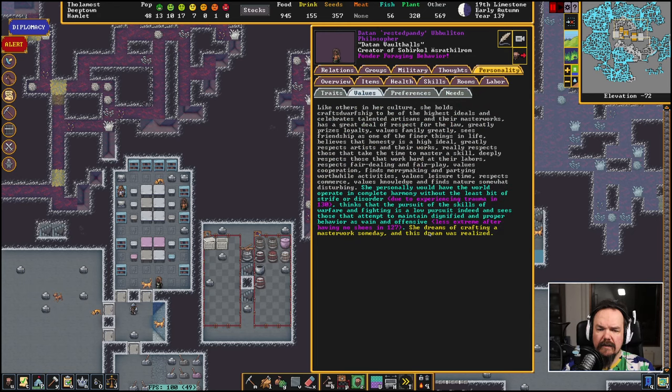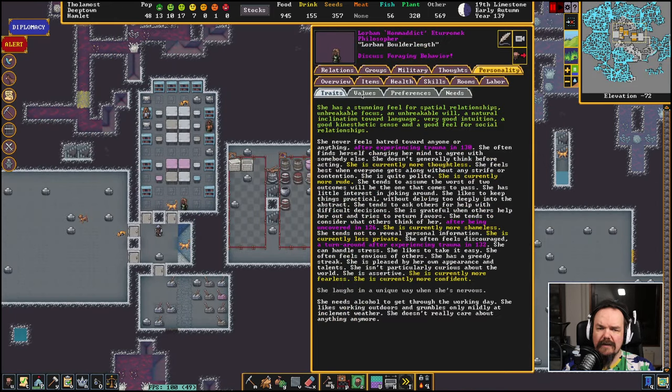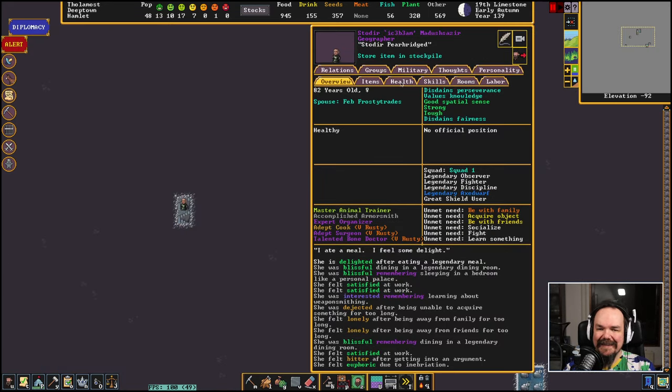Rested Bandy, crafting a masterwork. While I'm actually doing this, what I could be doing, but I now kind of forget about it, is checking their preferences at the same time and making a list of the potential nobles. But of course I didn't do that. So now I have to go through them again.